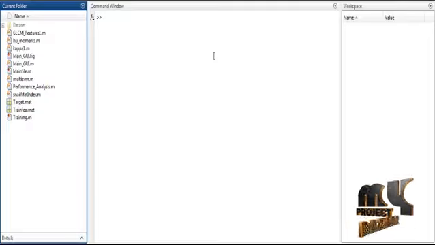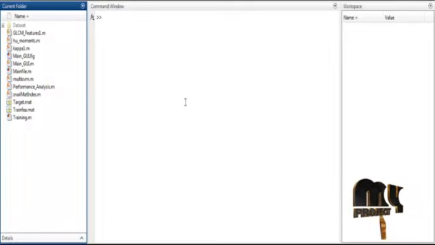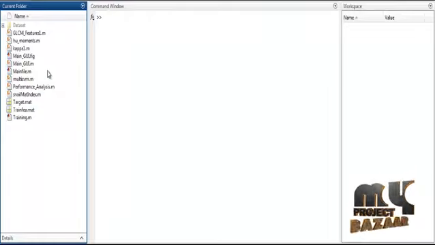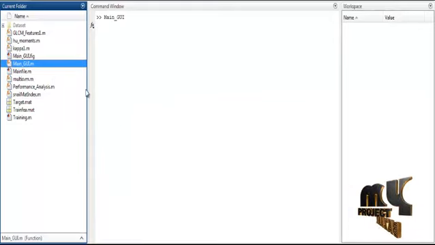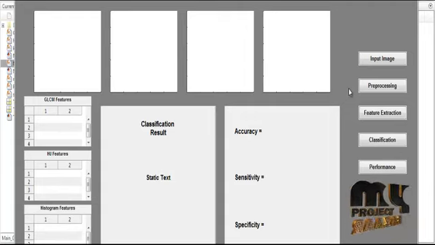Now we are going to discuss the initial running procedure of the process. At first, open MATLAB 2015B and change the current directory. If you want to execute the file, just right click on main_GUI.m and select the option run. Now the user interface is open. In that user interface you can see several push buttons on the right side for controlling actions, and then several axes and tables on the left side for display purposes.